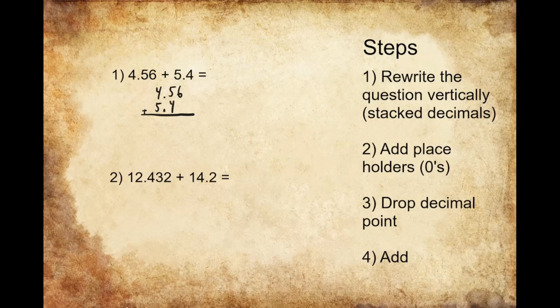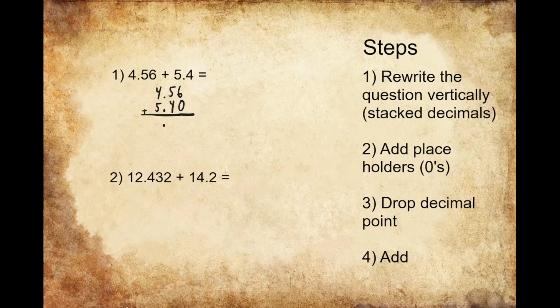And we know that whenever we put a 0 to the right of a number that's a decimal, it's not going to change the value of that decimal. So we put the 0 here as a placeholder in order for us to actually be able to add these decimals together. Step number 3 is we're going to drop our decimal point down below into our answer because the decimal place is not going to change even in our answer. It's still going to be in the same spot.